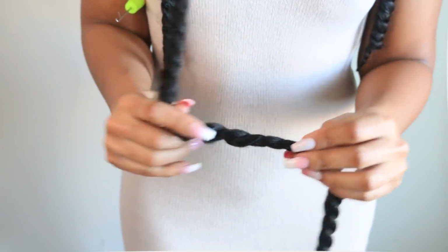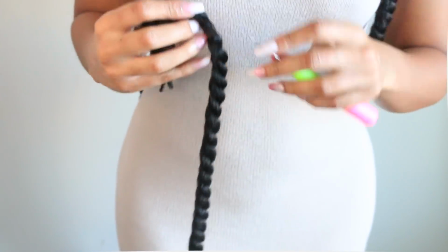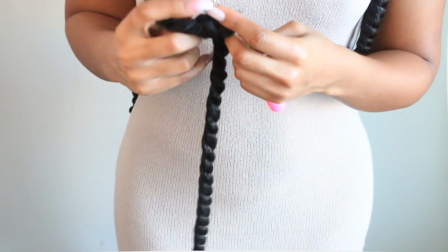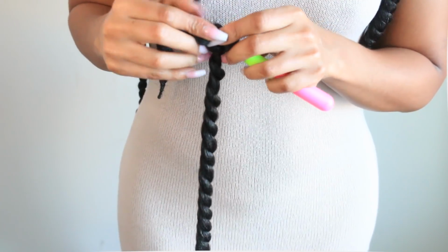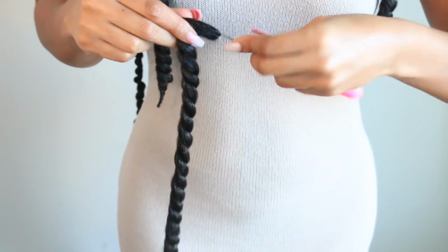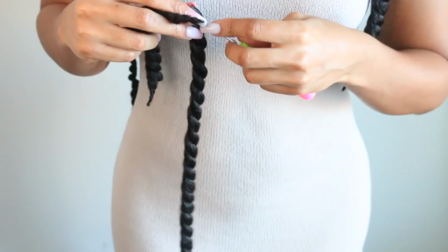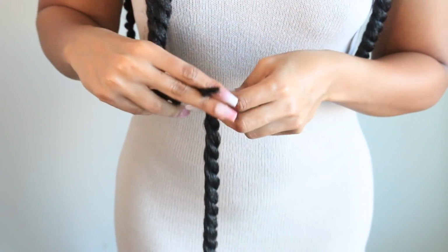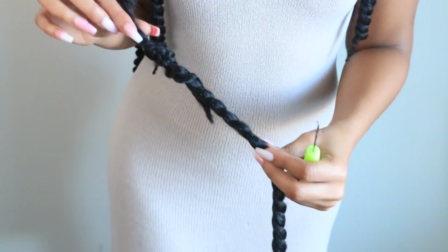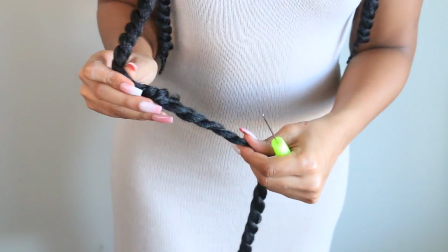So now that you have that attached, we have to camouflage the end of the first twist. So we're going to do the same technique that we did to camouflage our real hair, and slide the end of the first twist into the second twist. See that? That's the end of the first twist, and I am just crocheting it within the second twist. And then you pull on it a little bit to camouflage it some more and hide the ends. And look how secure it is. Look, I'm actually tugging on it and it's not going anywhere.